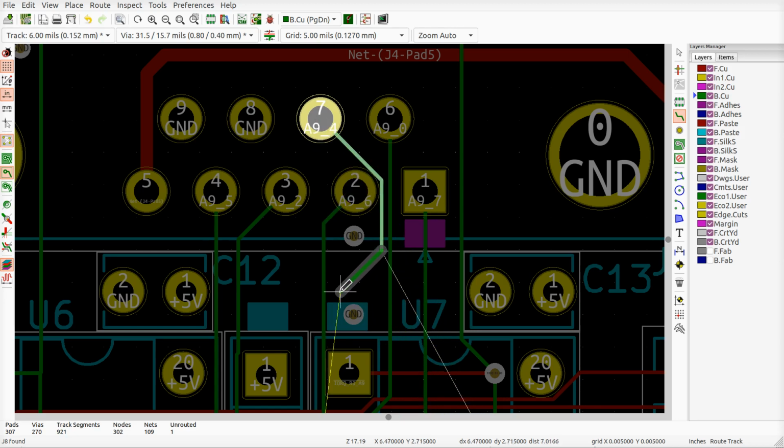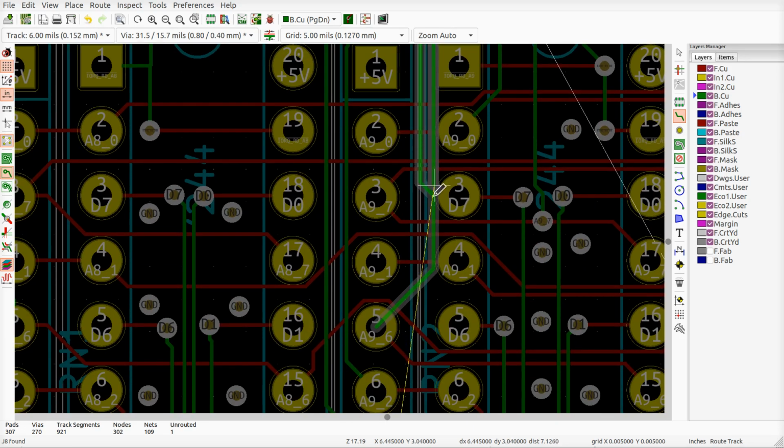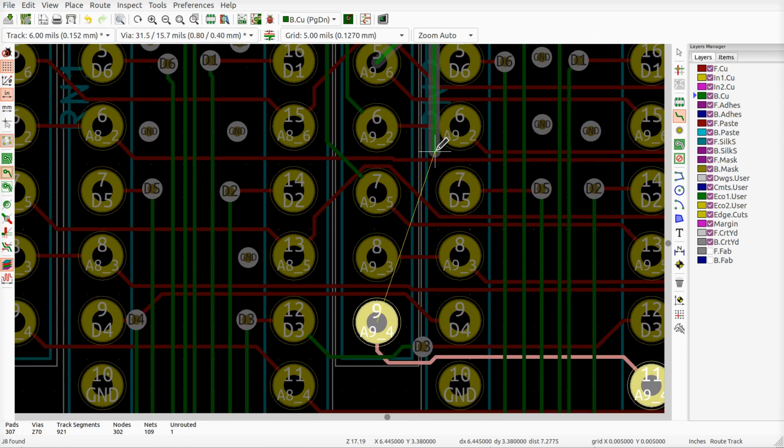Turn off the push and shove. Now, I just clicked to set that track right there, is what I did, by the way. Otherwise, it would keep doing it over and over and flopping it around to the other side of that pin 2, and it wouldn't let me shove this track, because it would prefer to reroute it the other way. So that's why it's not rerouting right now, because I forbid it from making that option by constraining what it can do.